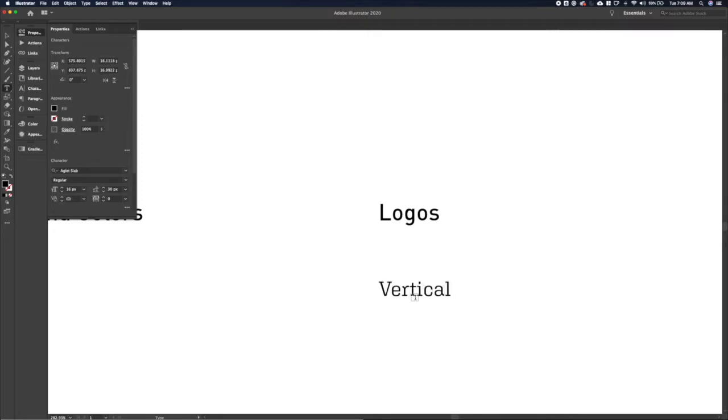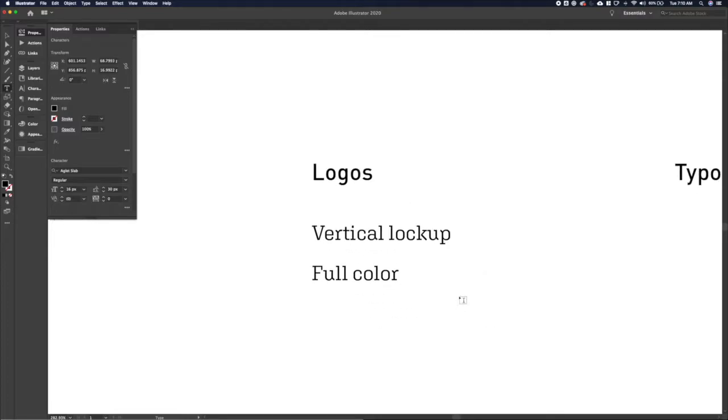And we have a lot of different logo variations. We've got a vertical lockup, horizontal lockup, just the image mark, just a combination of the word and the image mark, and then we also have just one color versus full color and inverse, so there's a lot of variations here. So let's start listing some of them out. We'll add a header to this list, and we'll say we've got the vertical lockup, full color.